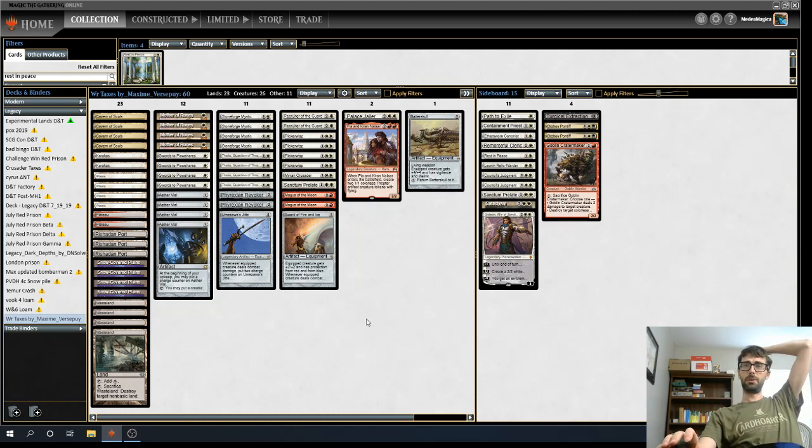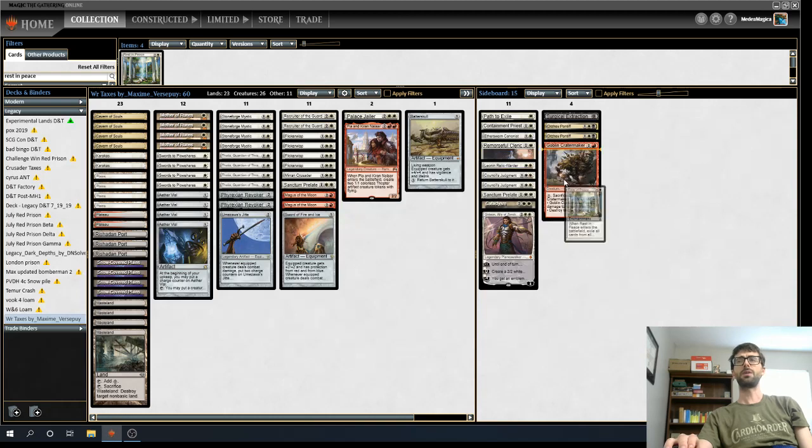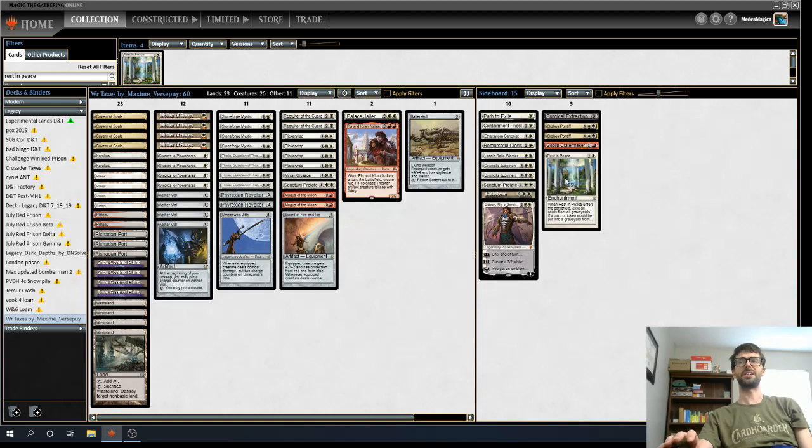I figured over the next couple of weeks of Daily D&T, I would show off some other sorts of lists because people have been asking for that. So the first thing I'm going to do is try out the white-red, or technically three-color, Taxes build. This is one that I found online from what I assume was a French event. I'll probably butcher this name, apologies in advance, but Maxime Versipuet ran this 74 of 75 to two finishes. I swapped out one card. This was a Stone Cloaker, but I'm just going to play a Rest in Peace because I don't really think Stone Cloaker is a particularly playable card.